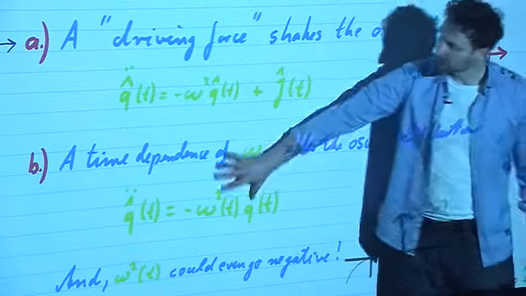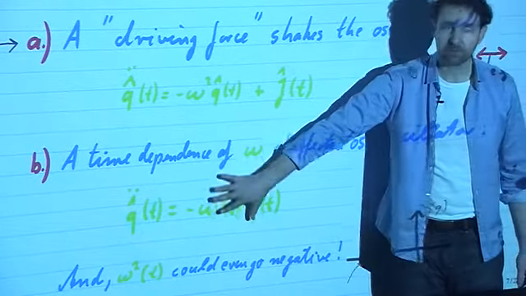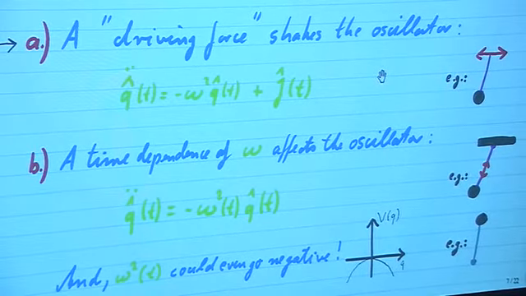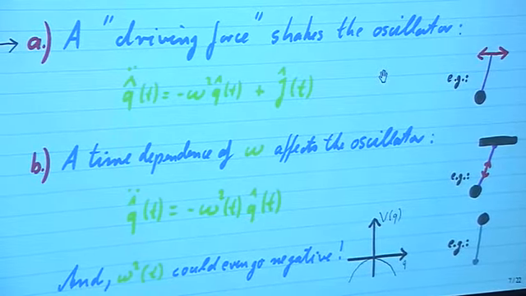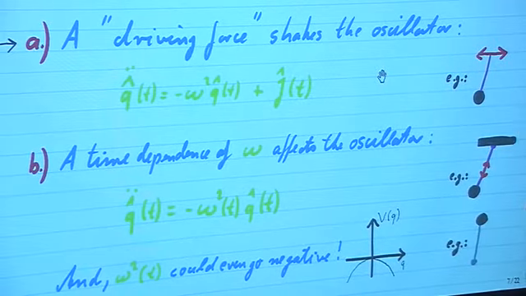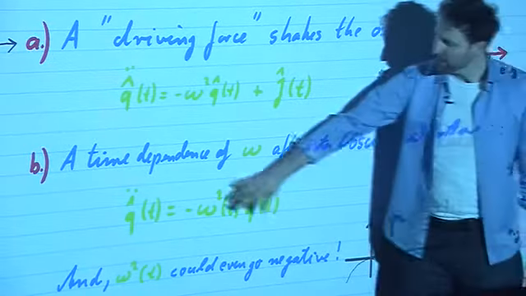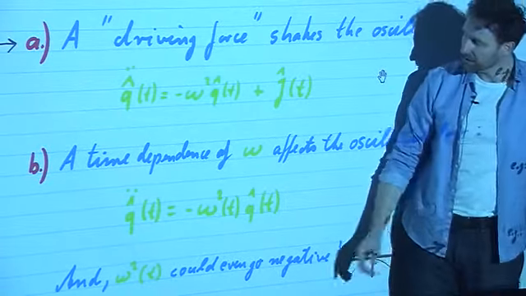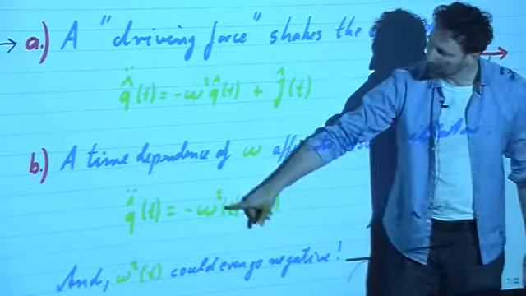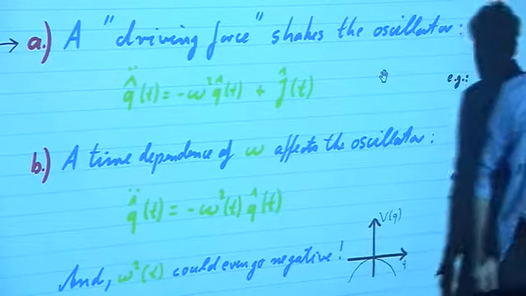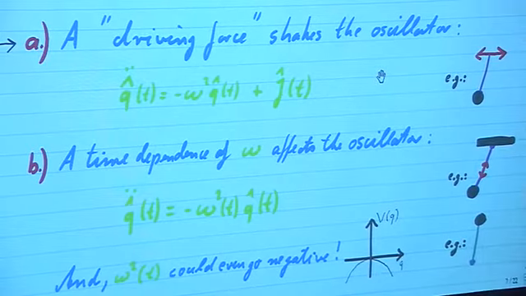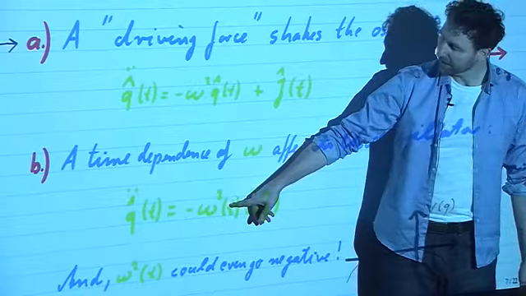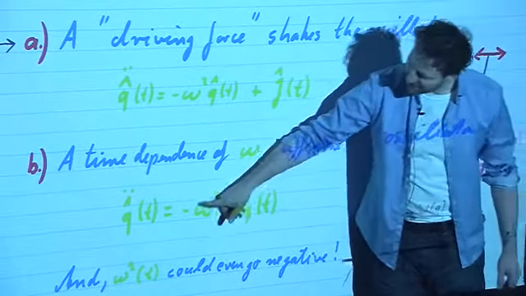Okay, so this phenomenon is also very important in physics, especially in gravitational physics and with accelerations. And it gets even more dramatic. And that's because in gravitational physics, especially in cosmology, the situation can arise that omega squared of t is not only time dependent, but omega squared of t can go negative. It can be so time dependent that this thing changes sign.